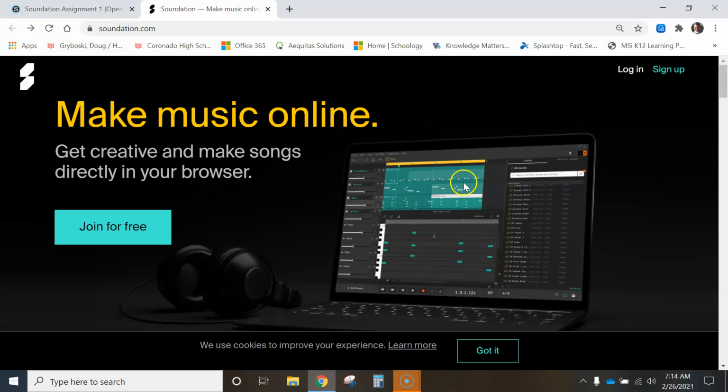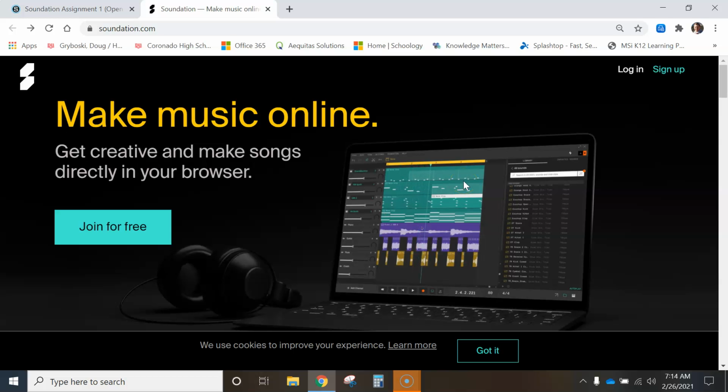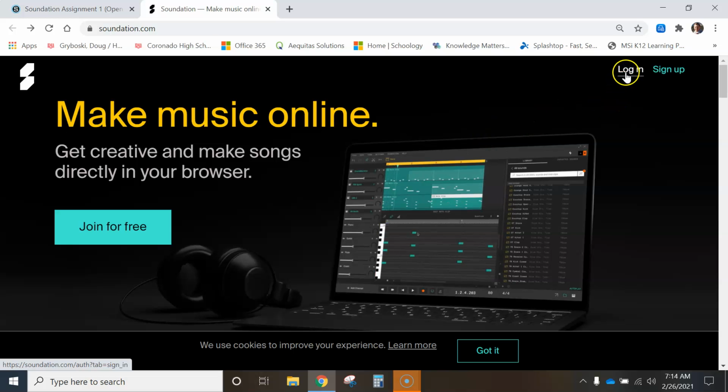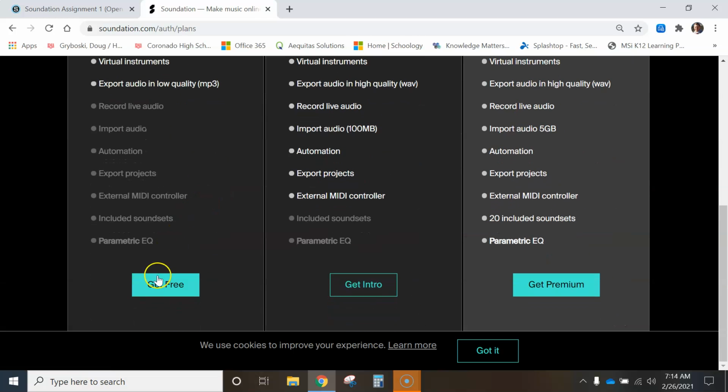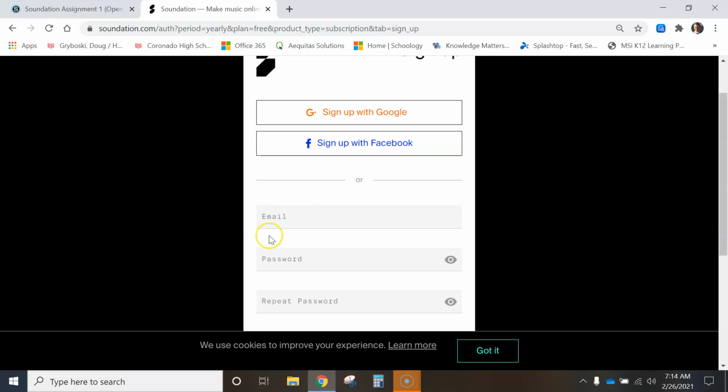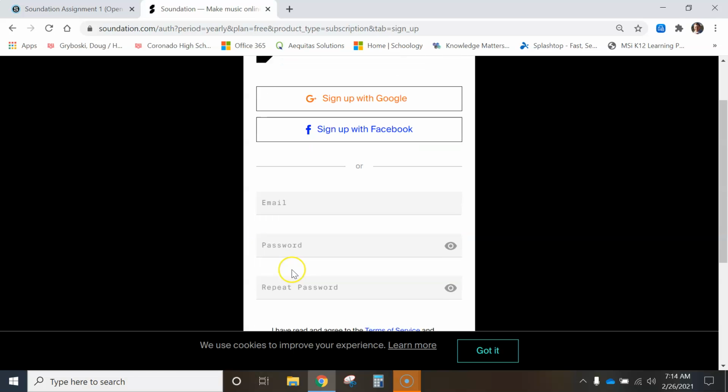If for some reason that doesn't work, because for some students maybe you had an account if you were in Miss Brandt's or my computer apps class and you did this assignment before and you've logged in, and since they've updated their user interface, for some of you it won't work when you use the Google account. Then you'll have to click on sign up and go down here and use the get free option. Then you'll have to use either a personal email address or something else to just create an account.